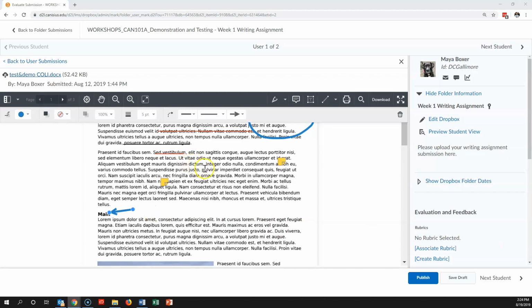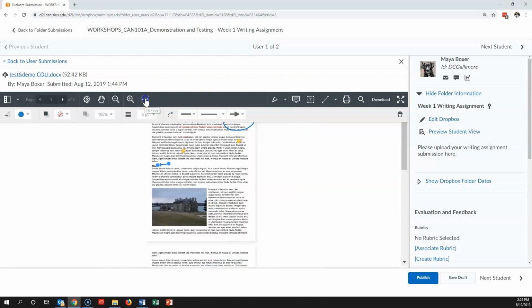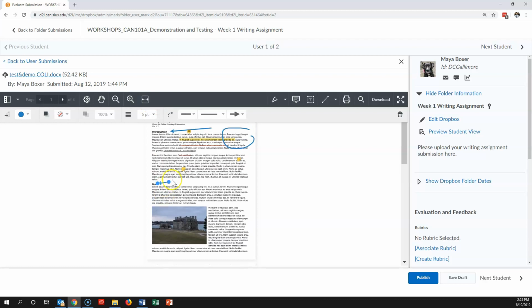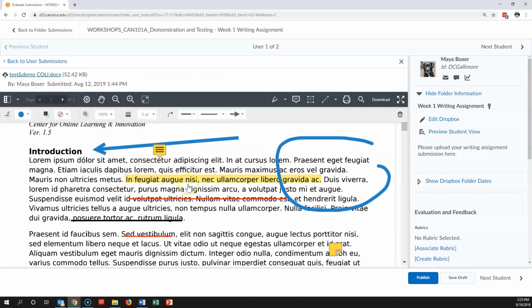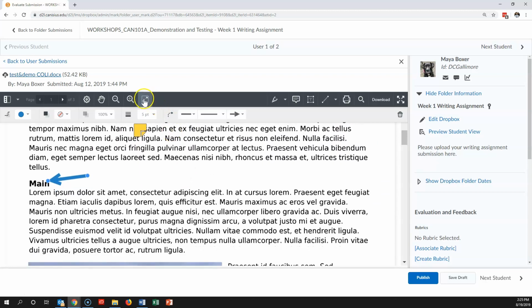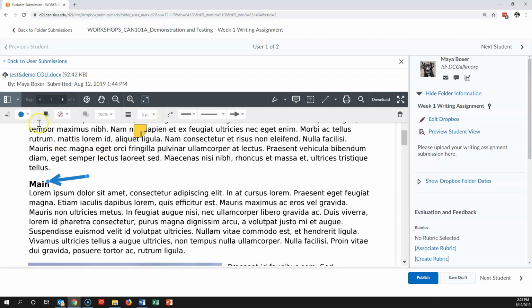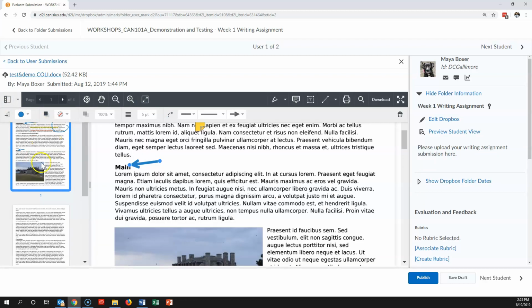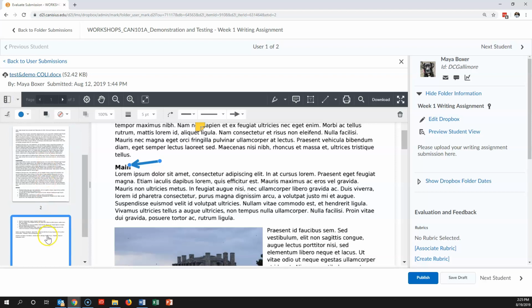Lastly, it can be helpful to adjust what you are seeing on screen. The simplest view adjustment is a Fit Page tool available by clicking this square icon toward the center top. You have a couple of different options for how you want to see the current page you're looking at. On the far left, I can also activate a thumbnails bar, which shows me the different pages in the file.